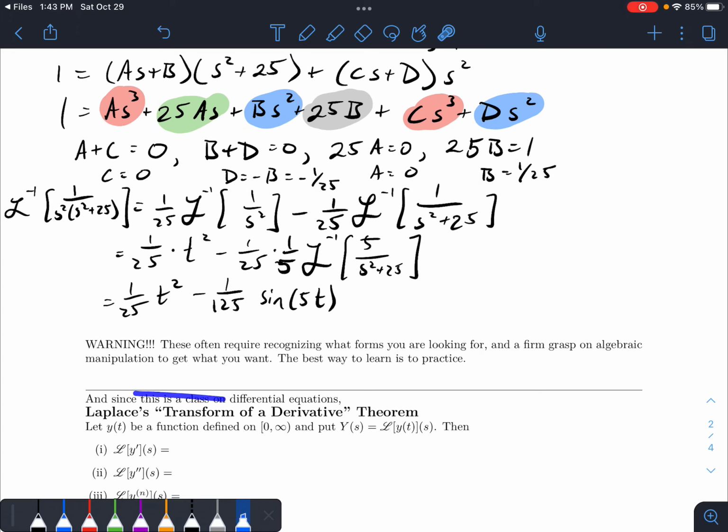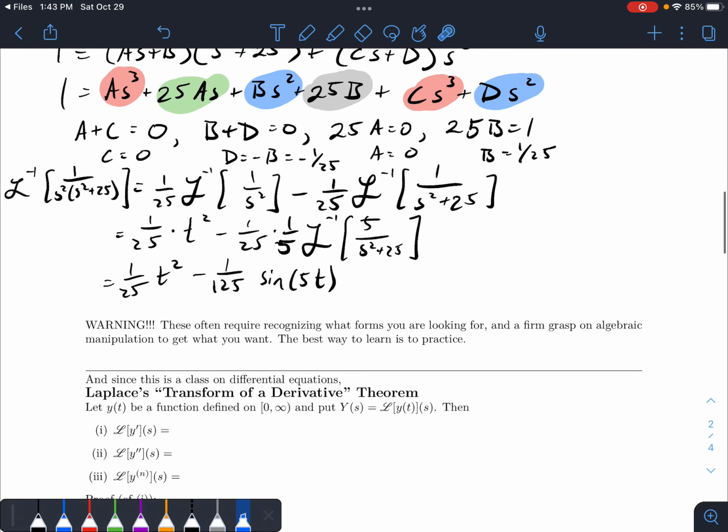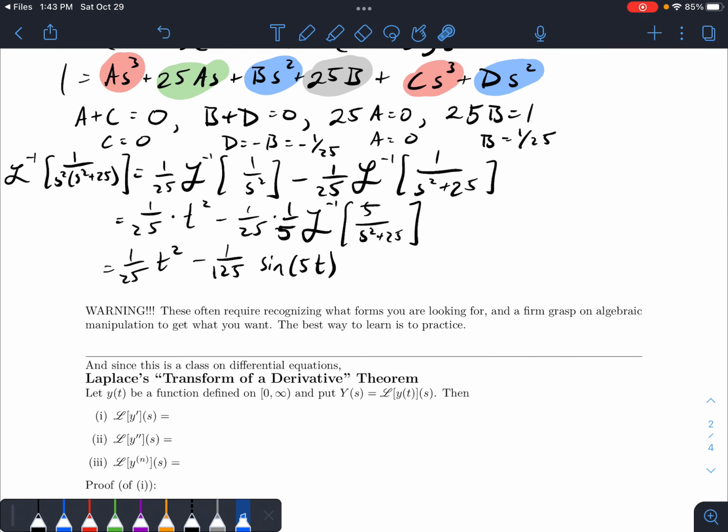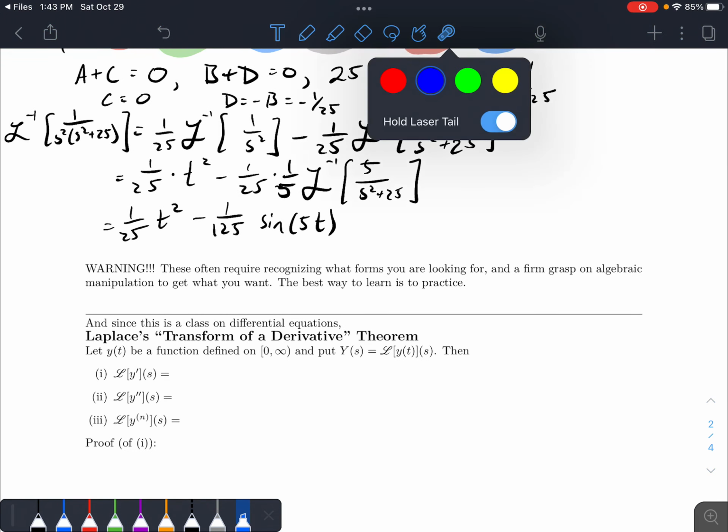Okay, cool. So there's a lot of algebraic manipulation going on with all this stuff. The best way to get a feel for all these things is really just practice, practice, practice. You're just manipulating these equations to get what you want, like this multiply and divide by 5 thing. We're trying to put this thing in a specific form, and so we're using a lot of algebraic tricks to get there. The more that you practice with these tricks, the faster you're going to get with them, and the better you are going to get at recognizing them.